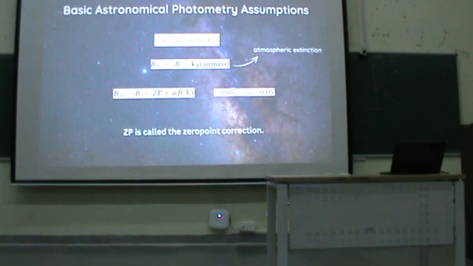So if I take the difference between the magnitudes of these two bands, I get an idea of the color of the object I am looking at. If the object is red, the continuum would be like this, and the B band magnitude would be much greater than the V band magnitude. The object will be much dimmer in the B band and much brighter in the V band, right? And if the object is quite bluish, then this would be the spectrum, and its brightness in the B band will be much higher than the V band. So that basically gives me an idea about the color of the object.